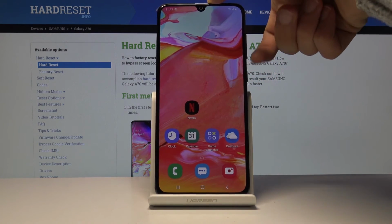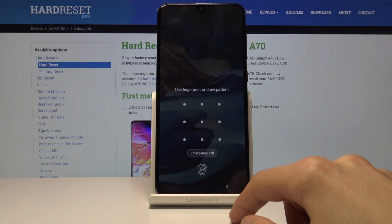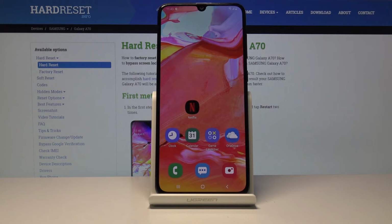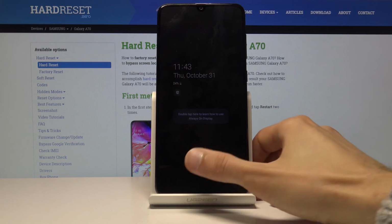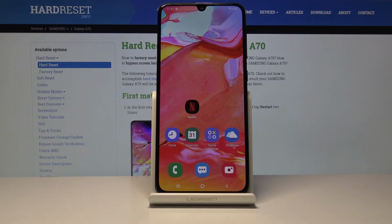So if I lock the device now, I have two ways of unlocking it, either through the pattern or the fingerprint, like so. And both of them work. Now the difference is, I think fingerprint doesn't actually need you to turn on the device, so you can just slap it on here, as long as you remember where it is exactly, and it should register and unlock it automatically. But that is how you set it up.